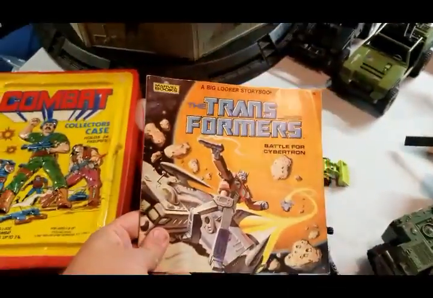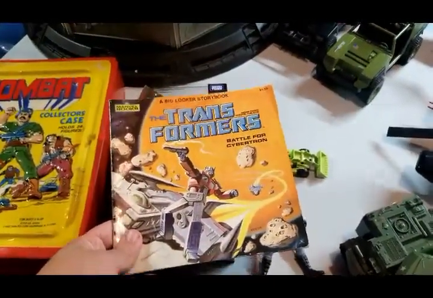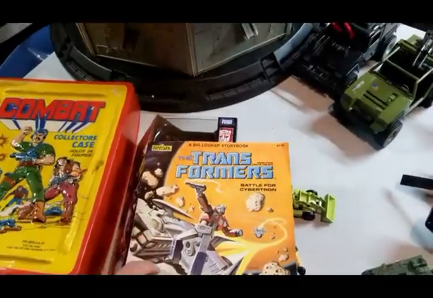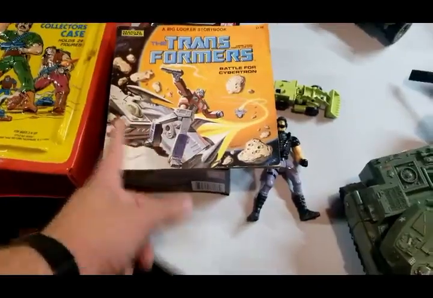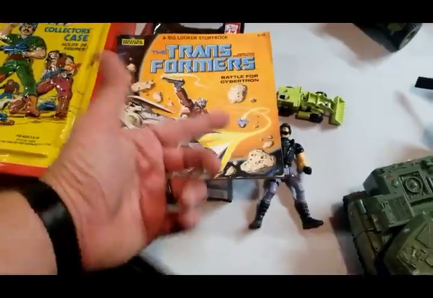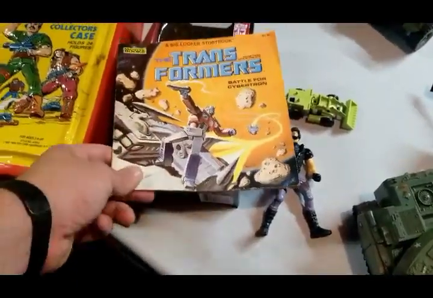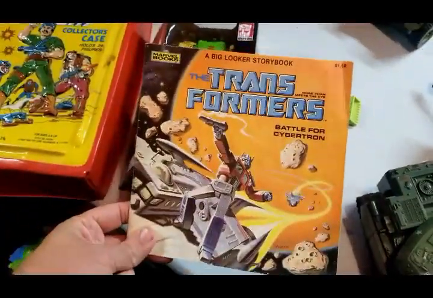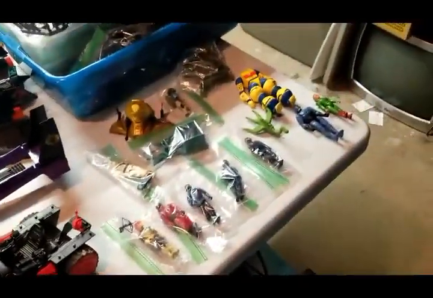Grant gave me this in place of, I forgot what I found he wanted. Oh, the Godzilla figure that I found in my last video that I had extra. I gave him that. He gave me this in place of it. He didn't have to, but he knows obviously I like Transformers, so he gave me that. So that's kind of a cool little book. So hang on a second, let me clear this off and show you everything else I got this week.